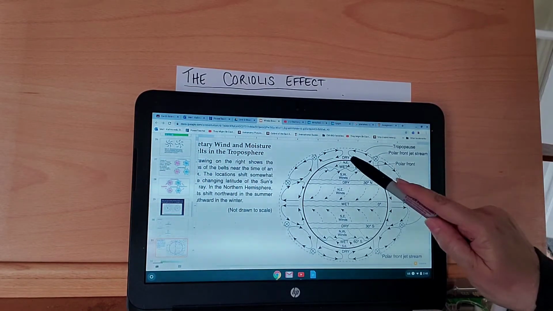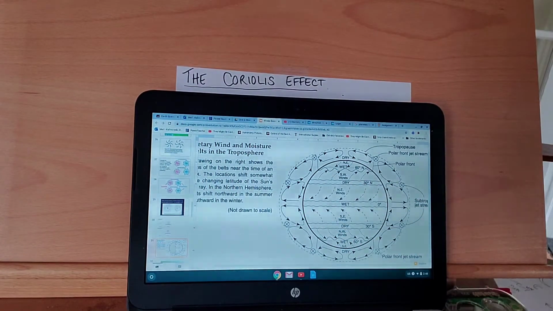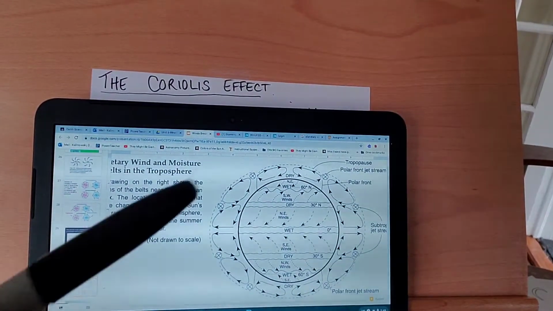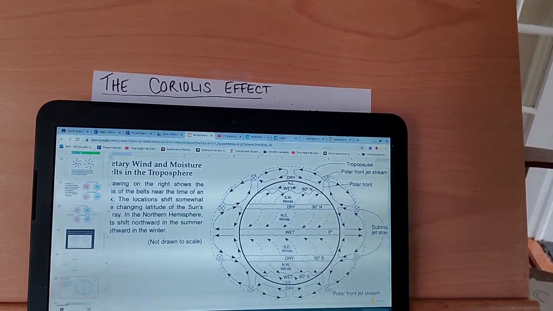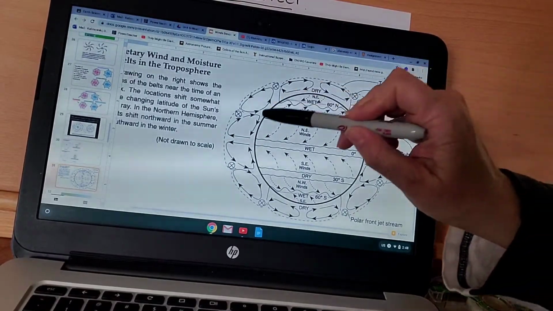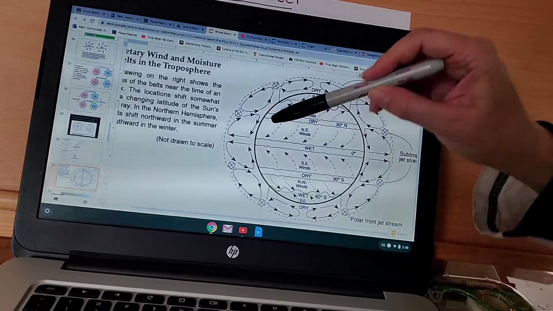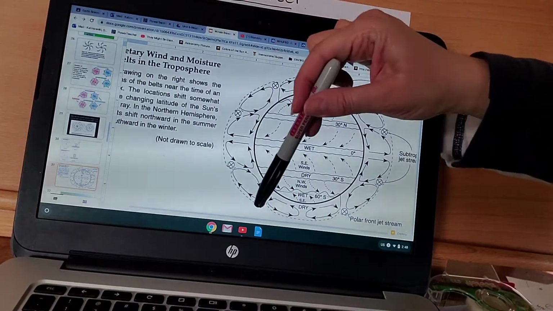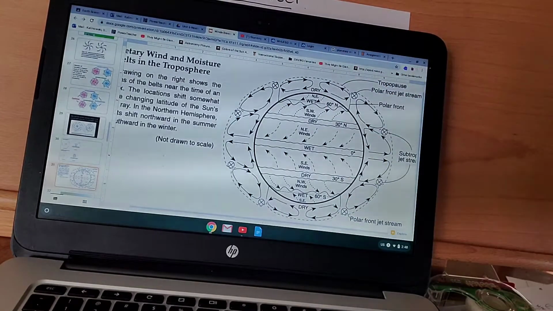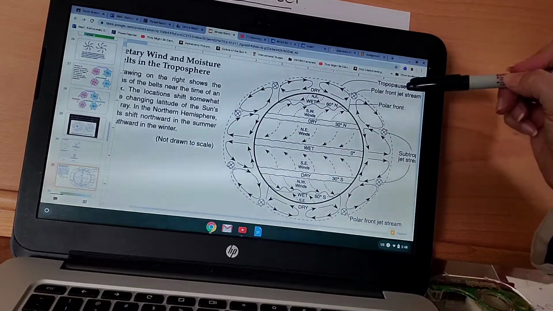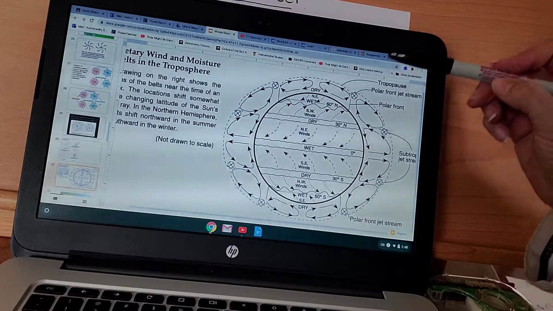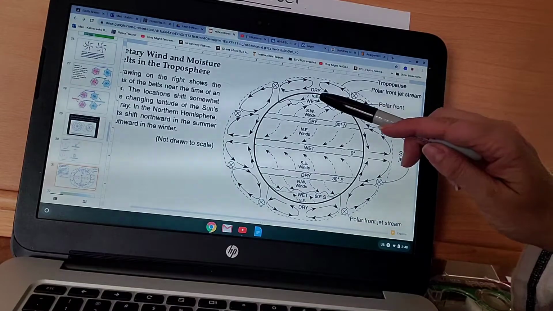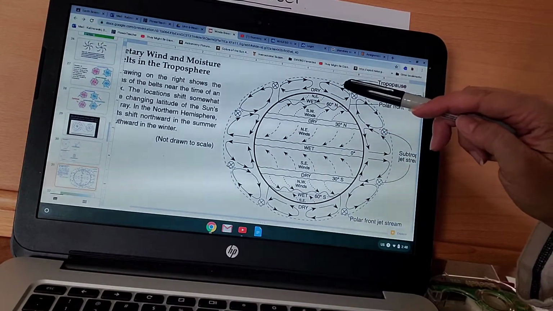First, you'll notice that there is a big, bold black line right here. That big, bold black line is Earth's surface. Okay, let me get this a little clearer for you. All right, this is Earth's surface. And everywhere between that bold black line and this dotted line along the outermost edge, that is the troposphere. So think of the surface as being sea level. Just assume that it's sea level. And the dotted line is the edge of the troposphere.